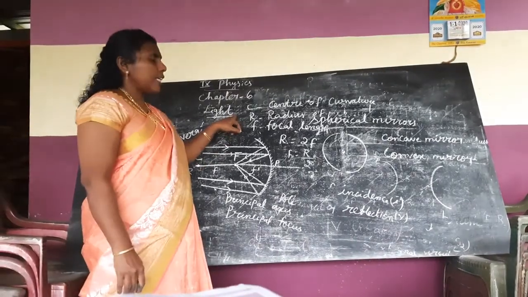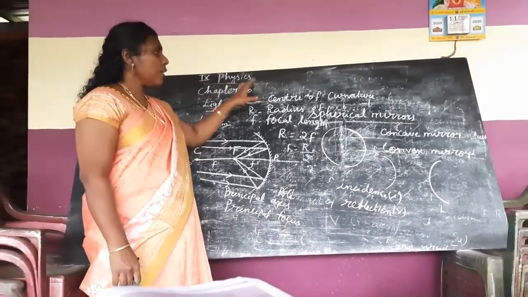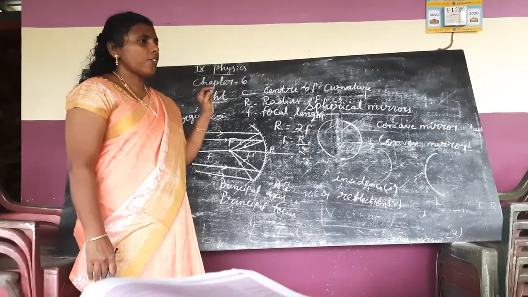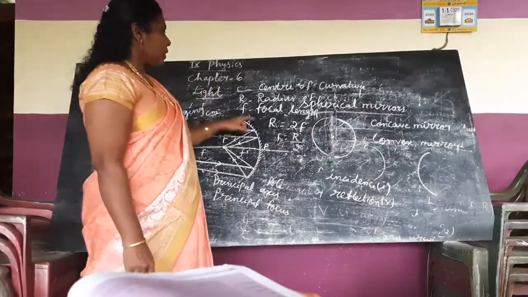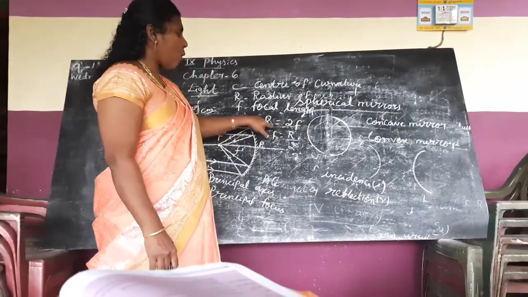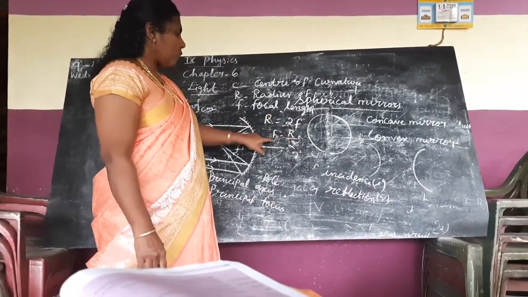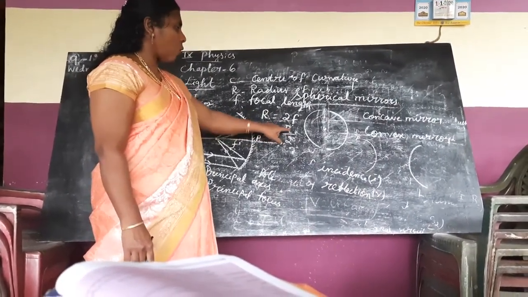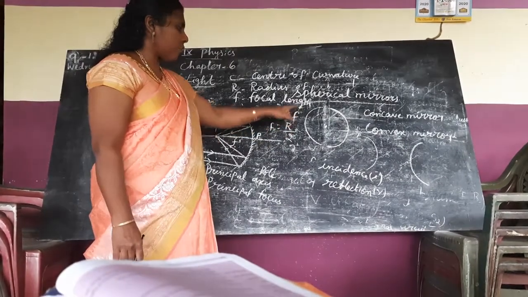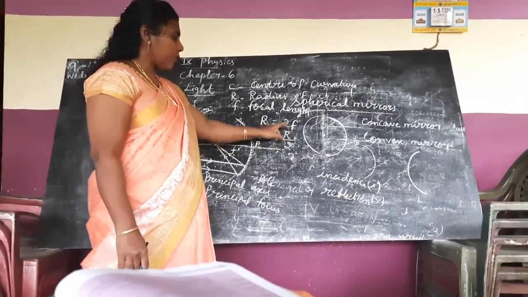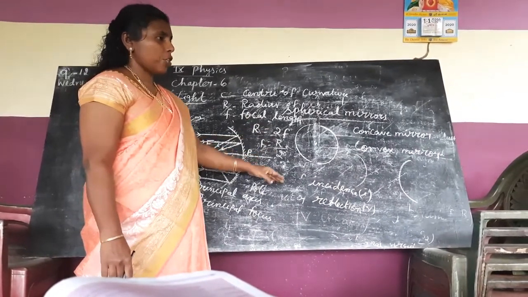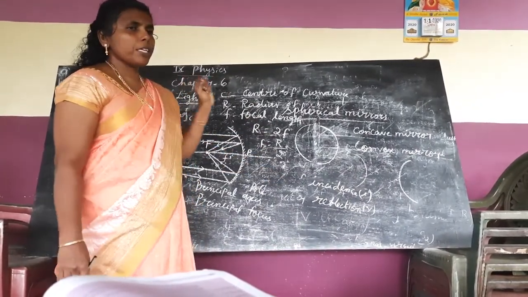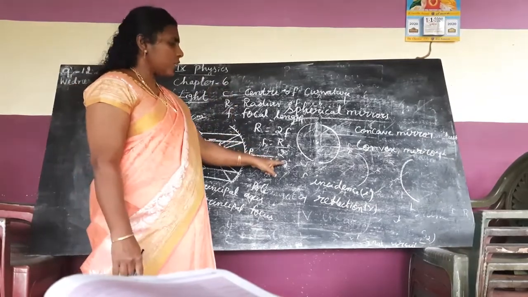Okay, today we have learned about light and what is the velocity of light. The velocity of light is 3 into 10 power 8 meters second power minus 1. Just you have to study this formula, R equal to 2f. Here if you have to find f, it means R divided by 2. Given R, you have to find f, so just divide by 2 and you will get the answer. The unit of focal length is centimeter. Suppose the question is given in meter, you have to write the unit as meter.